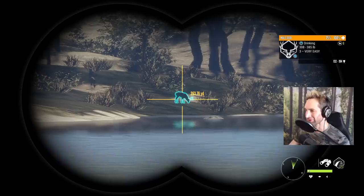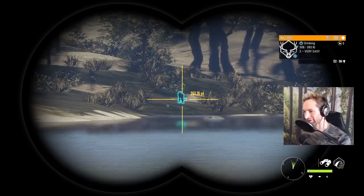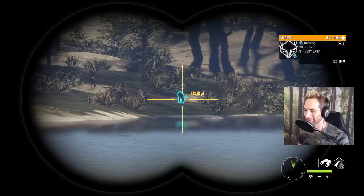Now when I'm saying 230 plus, I'm not talking in real life — in real life a 230 plus is state record type. We're talking 180 plus, 190 plus is what we want, but if it gets down to the last day we'll probably take a 170 if we have to.